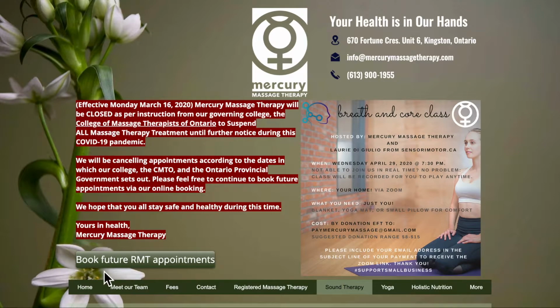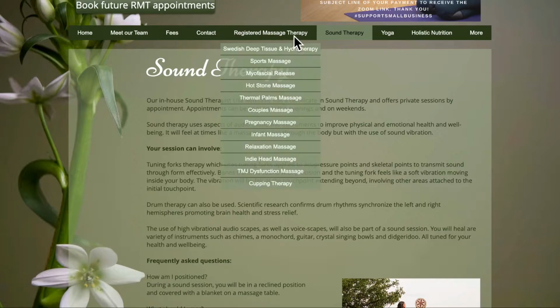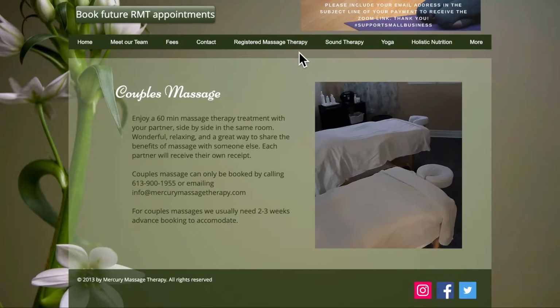But I also realize that all of this stuff isn't usually there on your website. So I guess that's just a temporary COVID-19 thing, in which case it's not such a big deal. But just something to think about is you want people to land here or close to it when they click through, right? Anyway, say they click sound therapy and think, oh, that's cool, but that's not what I want. Well, what if I want couples massage? I think maybe that's what I want. So then you click through and they go, no, that's not what I want either. So you kind of have to think about that stuff when it comes to setting up your website, in terms of people not necessarily knowing exactly what they want.